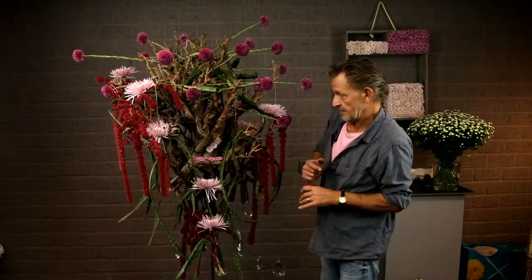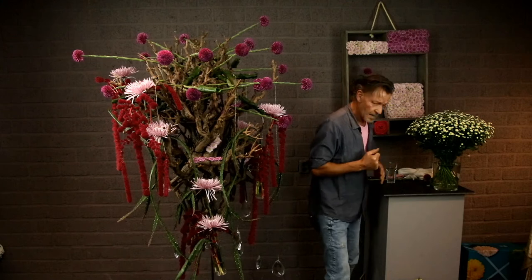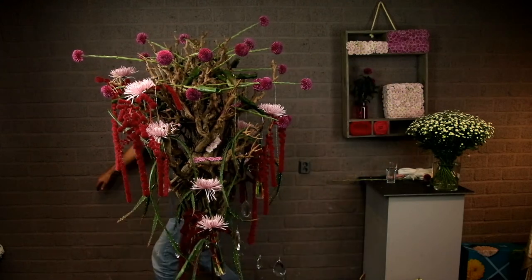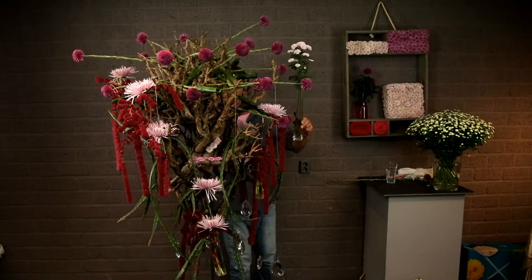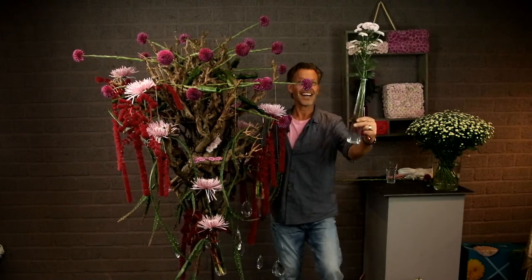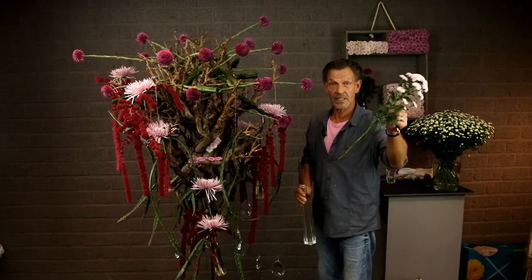How we have done it now. This morning I had a little bit of assistance, and I'm so glad she came. Where are the stems? Oh, yeah, here. Just a sec. So, you can see it? The rosea. Beautiful stems, as you see, spray chrysanthemum. Good in leaves, which is also very important.